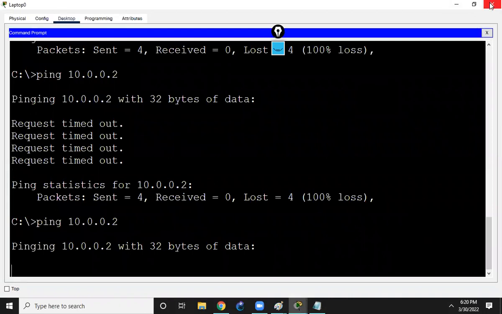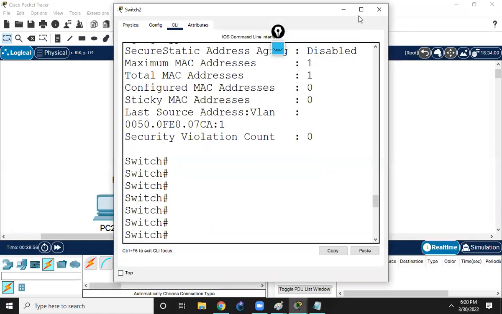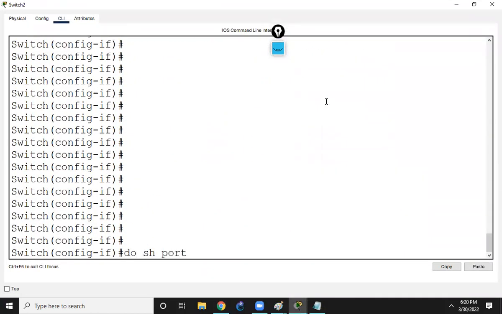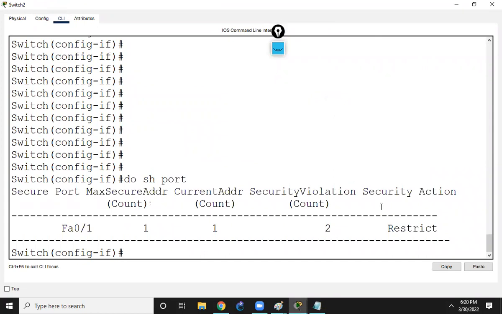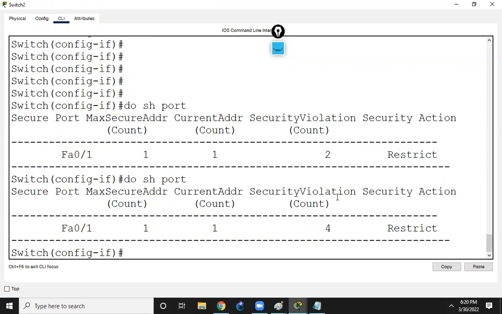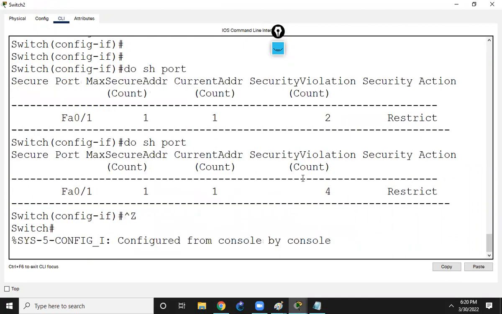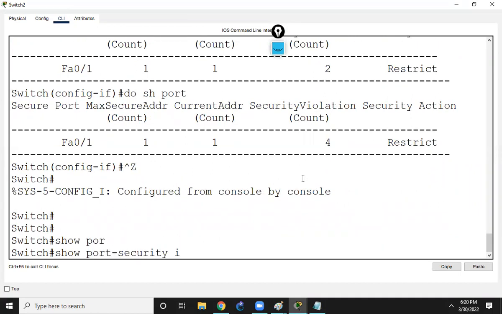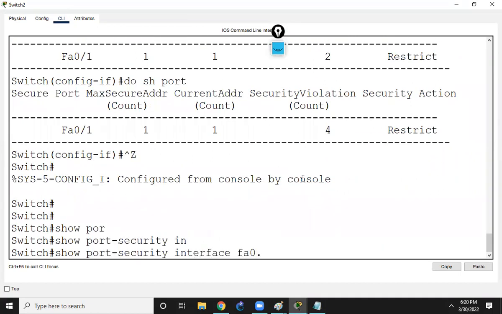At the same time, if you check show port-security, you can see the restrict mode and the violation count is 2 here. And if you check one more time, the violation count is now 4. We have tried to ping 4 times, so the violation has occurred 4 times. Now again, if you want, you can execute this command also, show port-security interface FastEthernet 0/1.